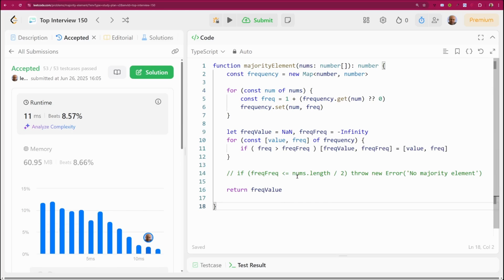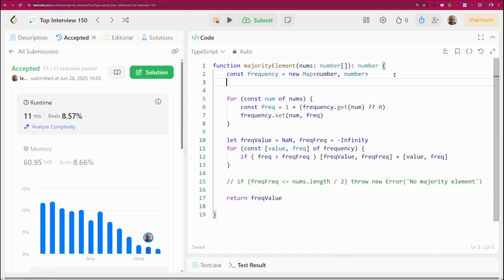So how should we improve this? One way to improve this is, let's say, create a variable here, majority count, and make it equal to num's length divided by 2, right?